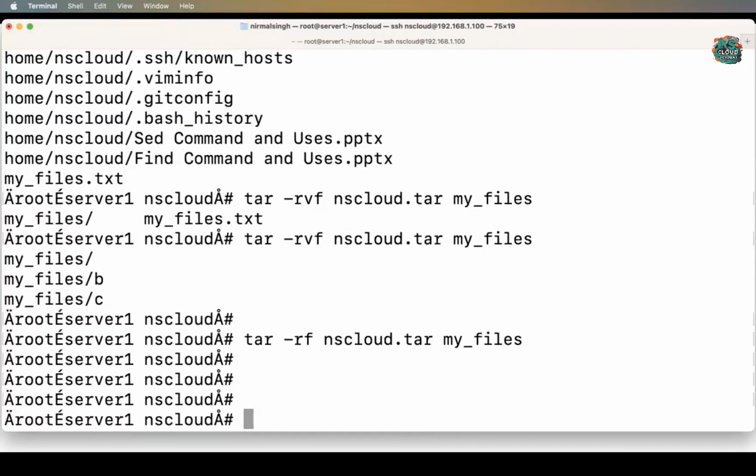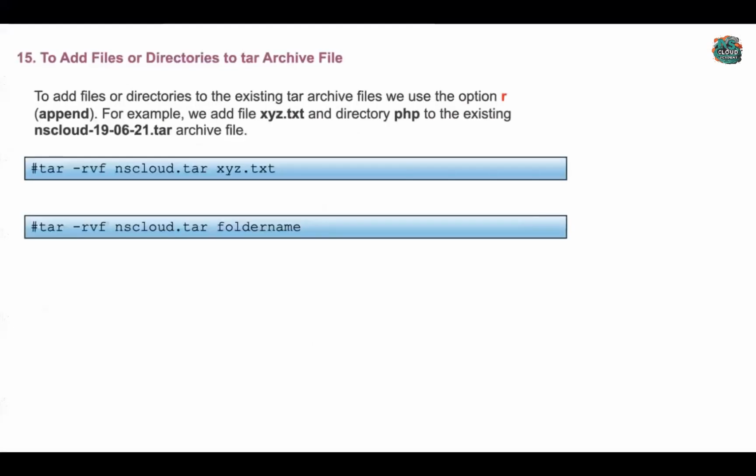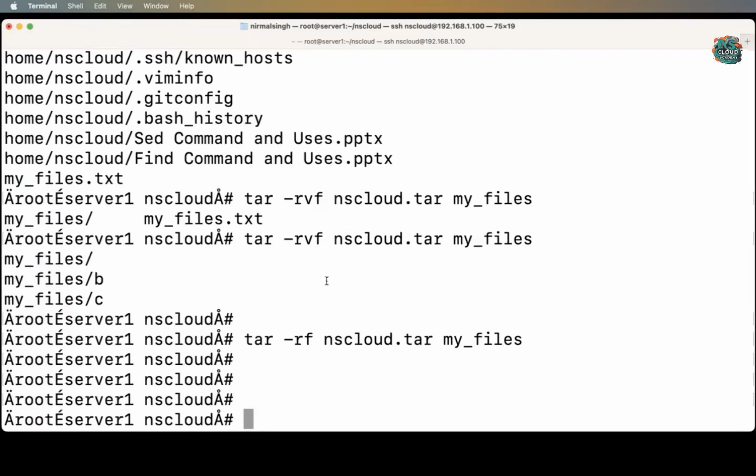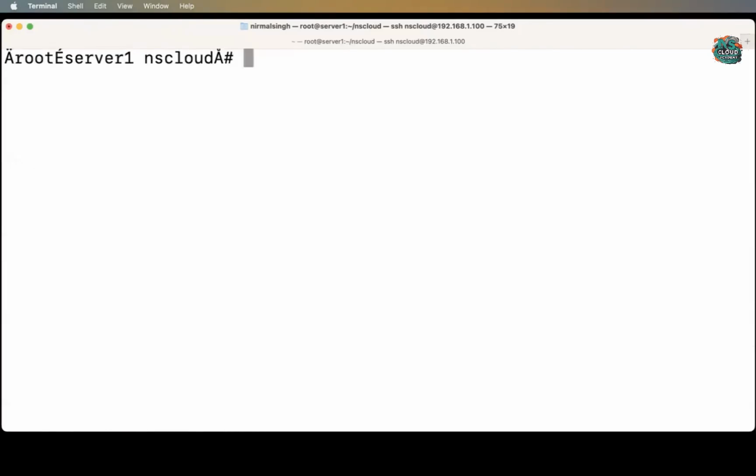Okay. Next. So this was the tar command usage, right? Have you understood the tar command now in a proper way? All right. So make sure you complete the practice of this tar command in all given scenarios and all given things.